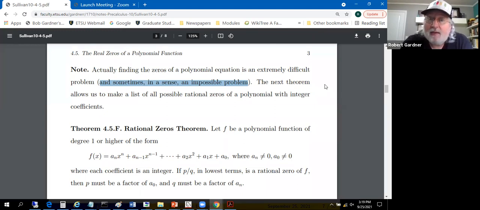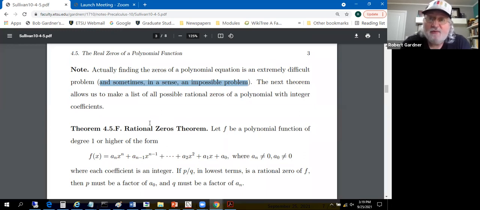And that's a deep topic and an idea that's only a couple hundred years old, turns out. So we'll do what we can do. These ideas about impossibility, in hindsight, tell you why we've done the problems we've done. Why don't I just make up some polynomial and say, here, factor this? Well, the possibilities can't be factored algebraically. So you have to stick to the textbook examples. The big point is, this is hard stuff. Factoring polynomials and finding roots of polynomials, that's hard stuff.